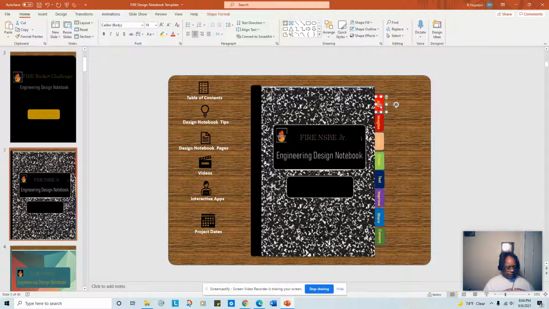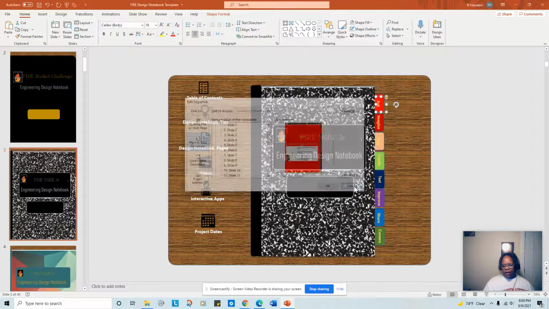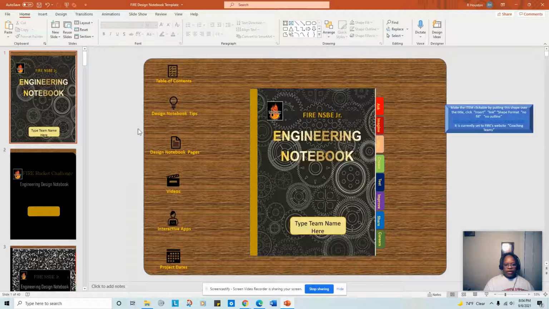So where this one is on page 11, I can go to edit link, which then says right now it's linked to slide 11. I can decide to link it to a web page. I can create a new document, or I can put an email address in it. Those are the choices for linking. And that's pretty much it. Once you're done with that, you would hit save.